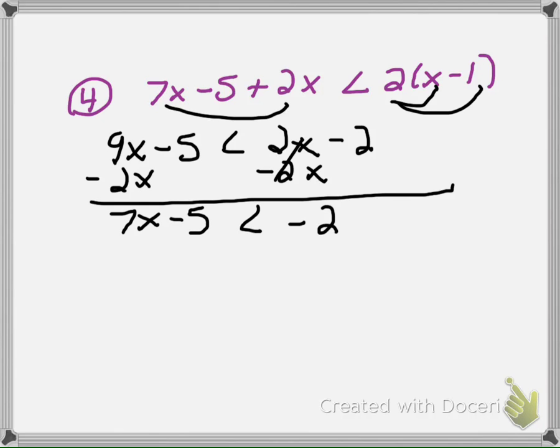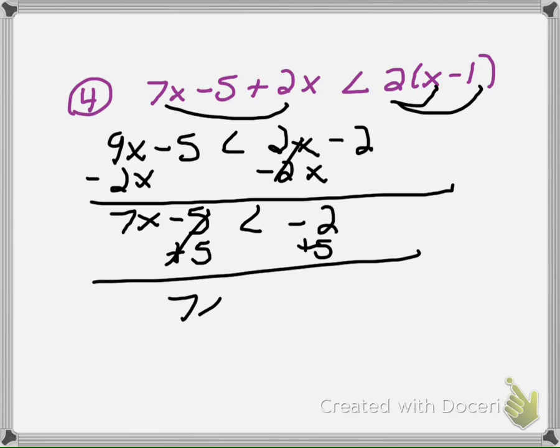Okay, now I'm trying to get the x by itself. Which thing do I get rid of first, the negative 5 or the times 7? I hope you said the negative 5. It's the opposite of negative 5, positive 5. So to get rid of that 5, I'm adding 5 on both sides. As you can see, negative 5 and positive 5 is 0. So all I have left over there is 7x. Bring your sign down, and this will be 3.